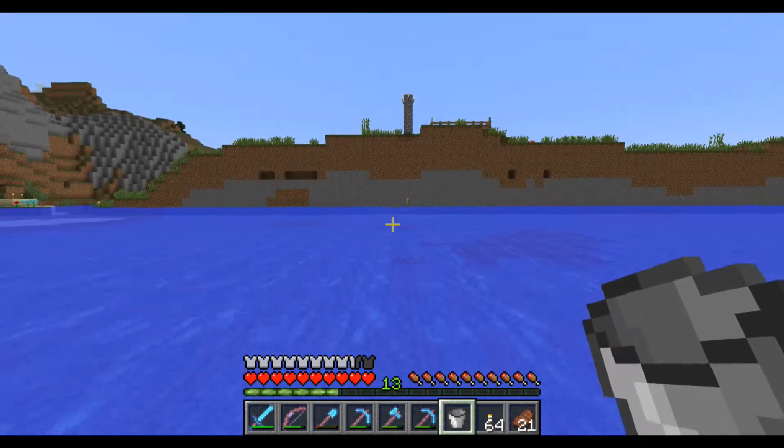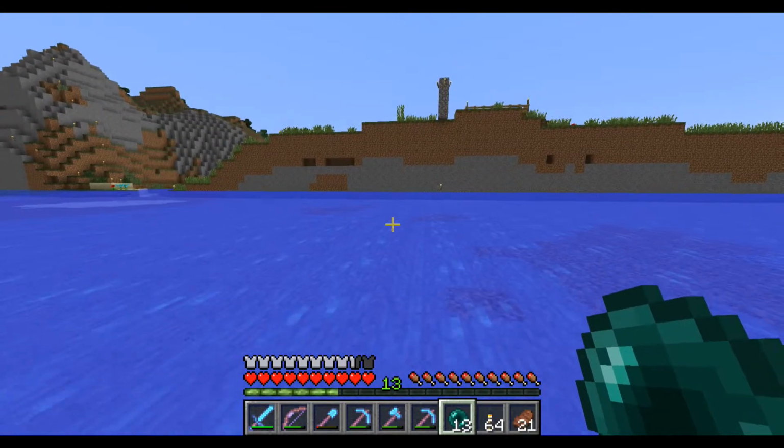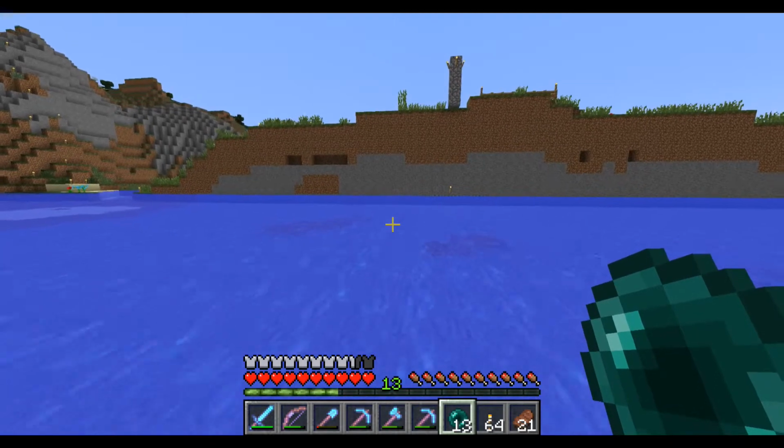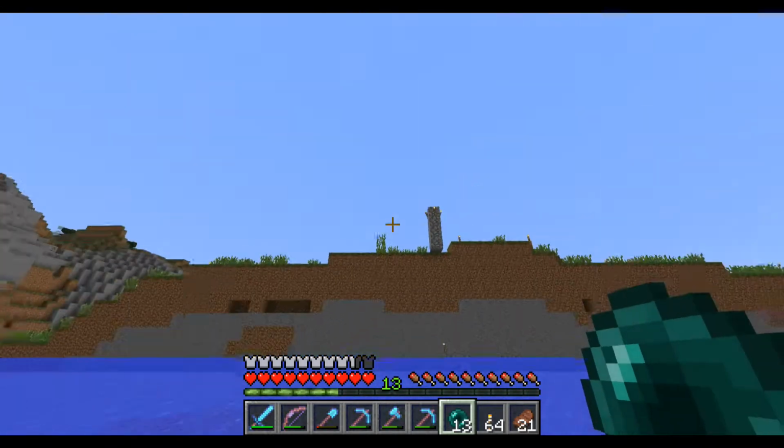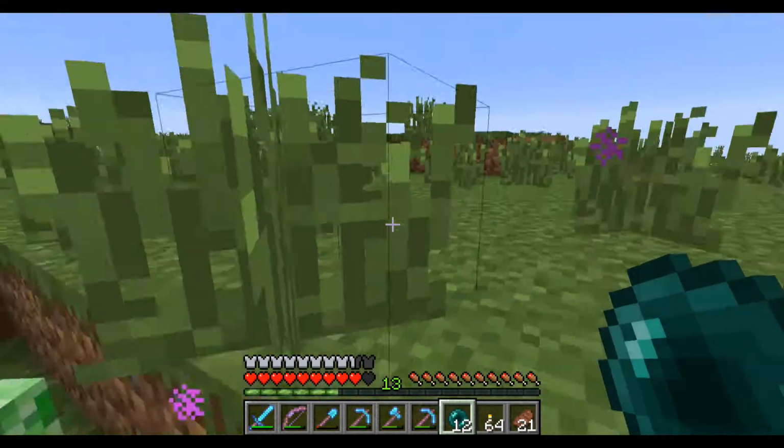Yeah. Oh, and by the way, we got an Enderman farm. That's why I have so many Ender pearls here. And while I was caving, I found some saddles too. And we got a new crew member.